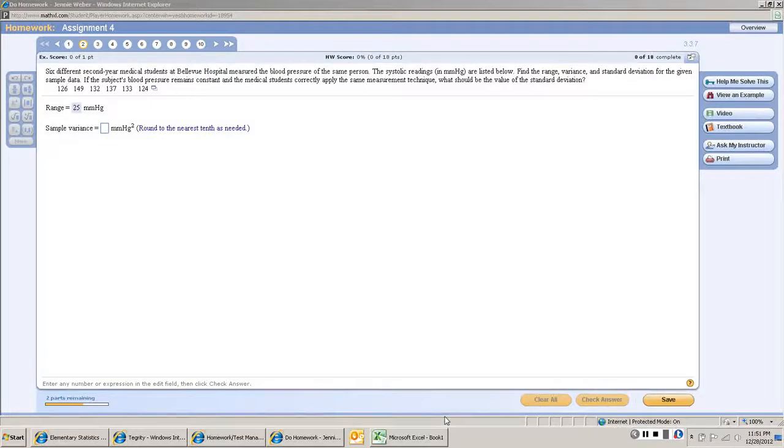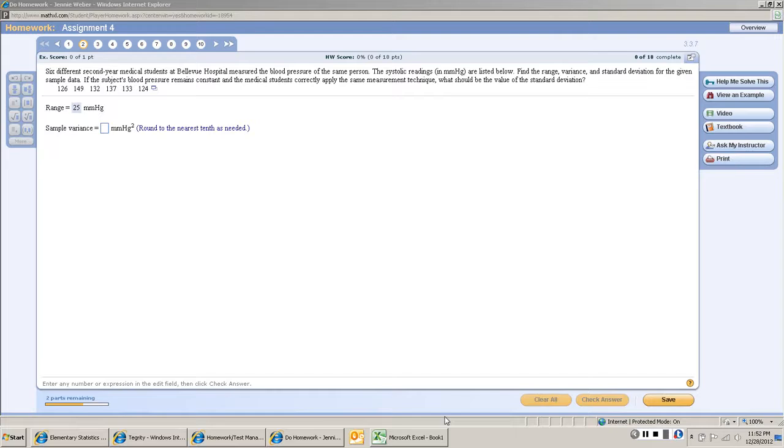Okay, we are learning how to find variance in Excel. Now, if you've looked through this chapter, you'll know variance and standard deviation are related. Standard deviation is the square root of variance. So if you have a standard deviation and you square it, so you times it by itself, you're back to variance. Most of the time, you're just going to be looking for the standard deviation, but we're going to quickly go over variance right now.